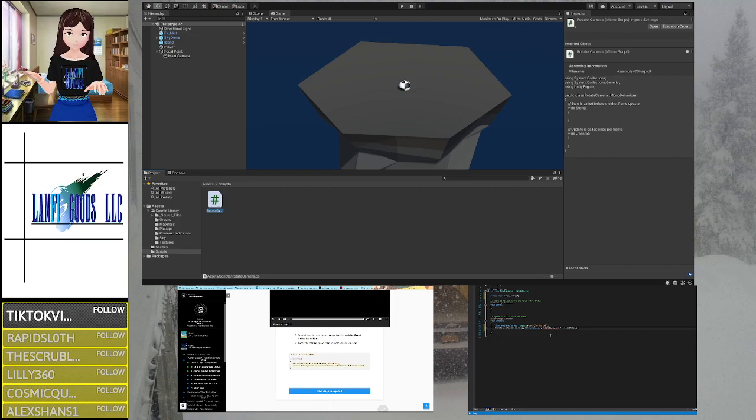I did not space that. What did I do? Did I write that part wrong? Float equals, that's right, Vector3.up.